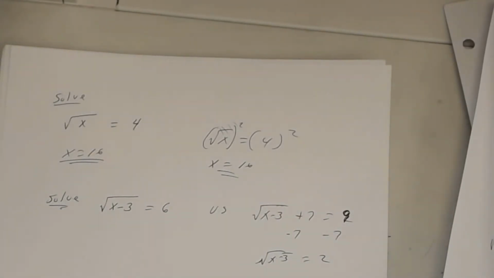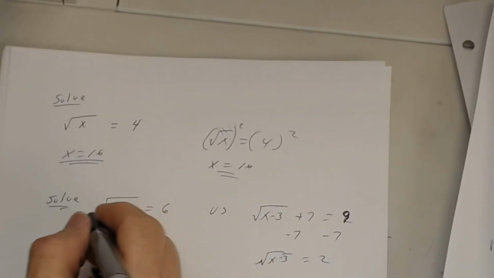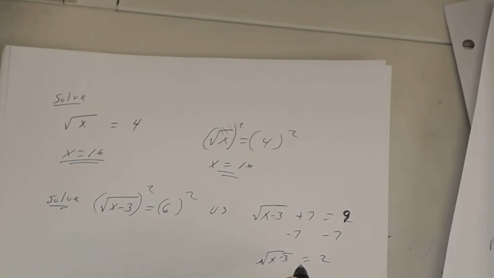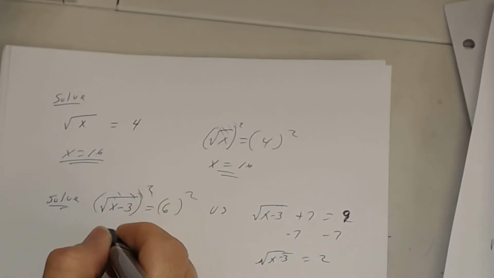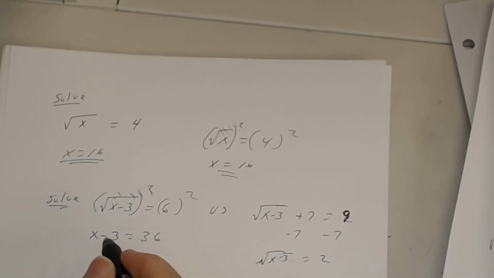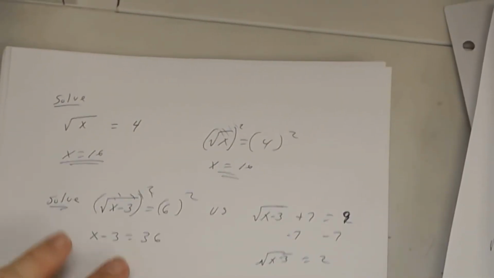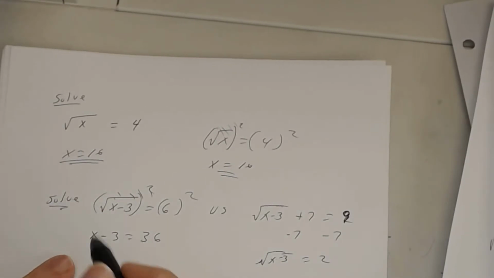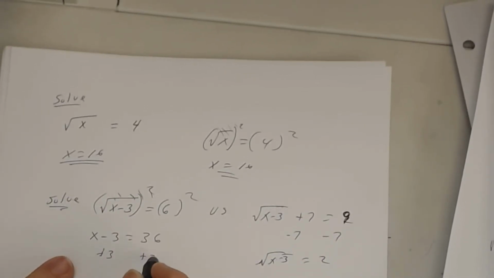Okay. All right. Once you get the square root by itself, then you undo the square root. So how would you undo the square root? You'd have to do what to both sides? Square both sides. So you can do something like this. Square, square. These undo each other. So what's left on the left? Equal what? And so notice I went from a square root equation to what kind of equation? Linear. So how do we get x by itself? Add 3. So what's your answer? 39.